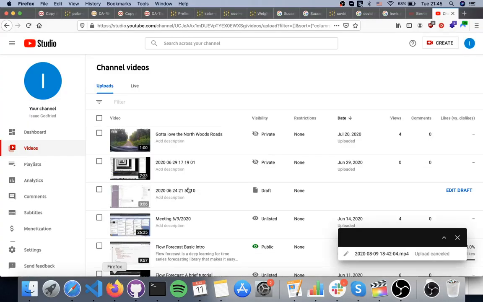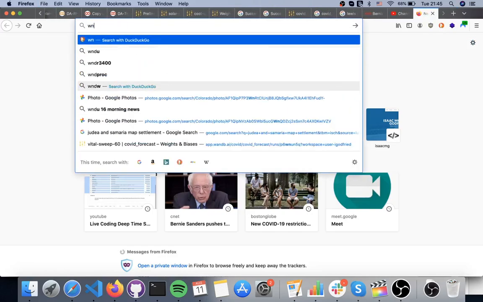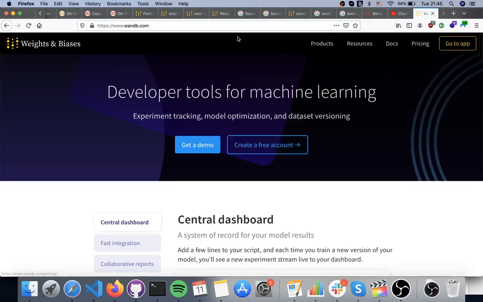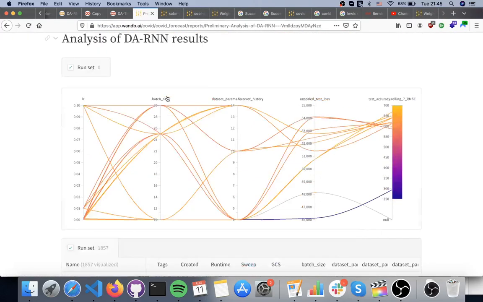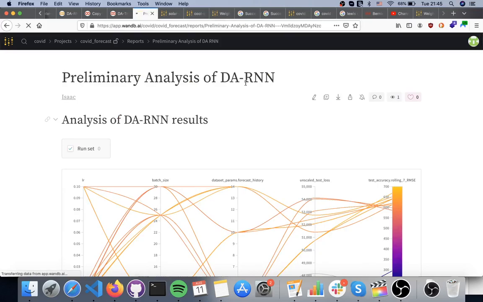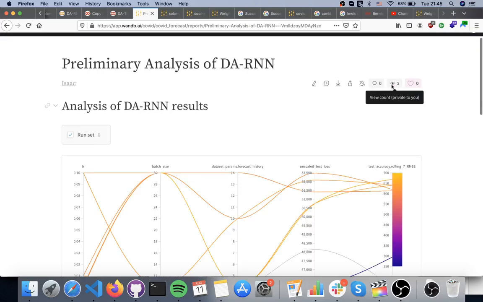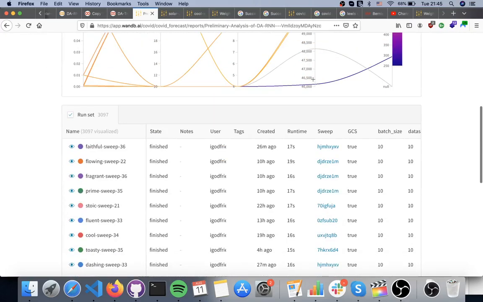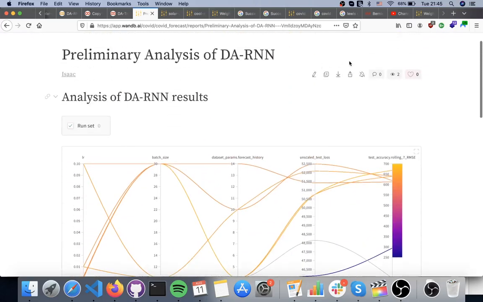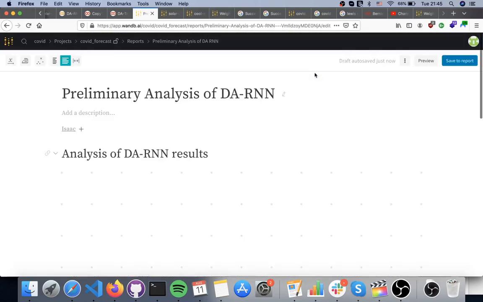So actually, I'll go back to Firefox because I like that better. What we're going to do is quickly look through this report I was writing up and see what's working and what isn't. This is a Weights and Biases report. As I said before, with Weights and Biases, I like the reports. But the idea here is we're going to look through it and see which sets of parameters are working well, on that final week of evaluation.